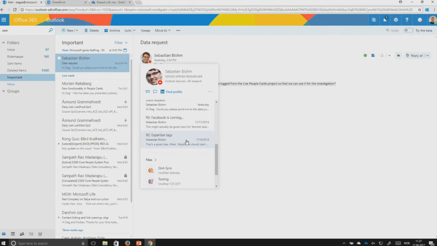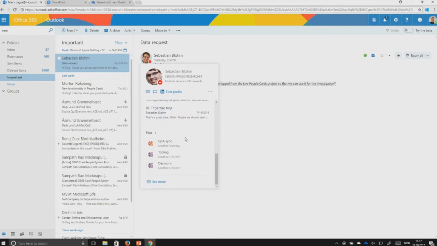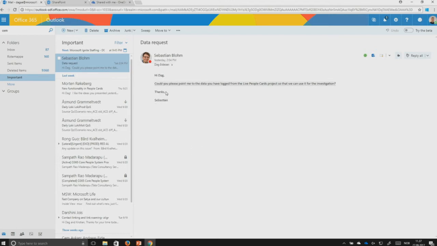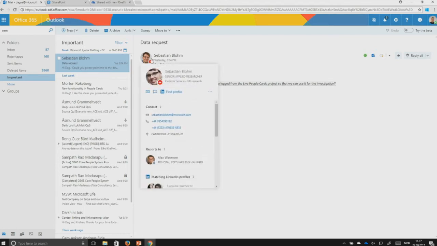Yeah, and one thing to add here is, Doug, you could have gone to Outlook and found these emails, found these files that you shared with him back in the day, but the fact that we bring that all collectively into this little card, like a dossier, really saves you a lot of time. Exactly. At the bottom, there's a file section. This could also tell me more about what Sebastian works on. There's not much here today, you can see.